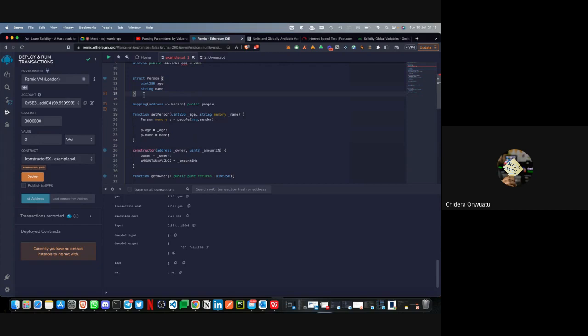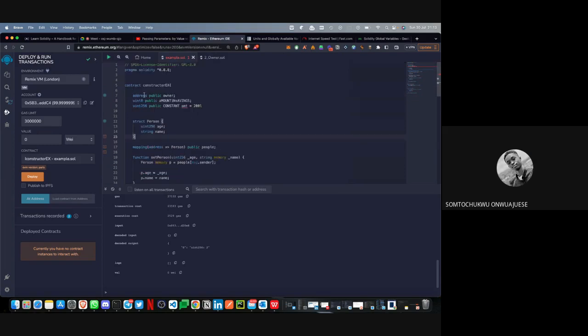When you talk about objects now, I feel like it's like a class in JavaScript. No, it's not close to a class in JavaScript. Don't make that mistake. The only thing that is close to a class in JavaScript is the contract keyword.